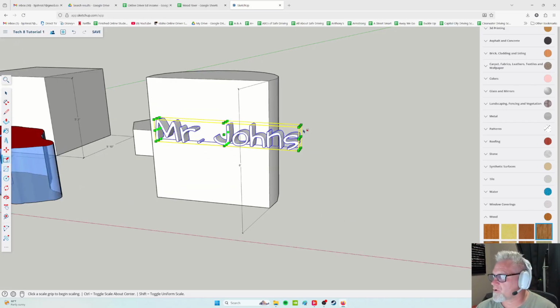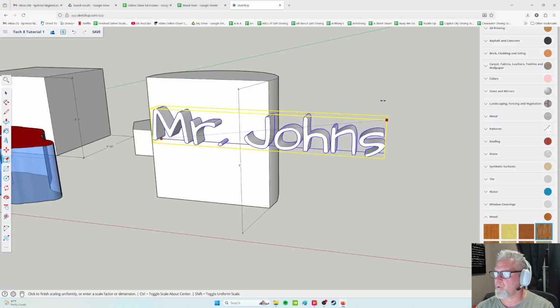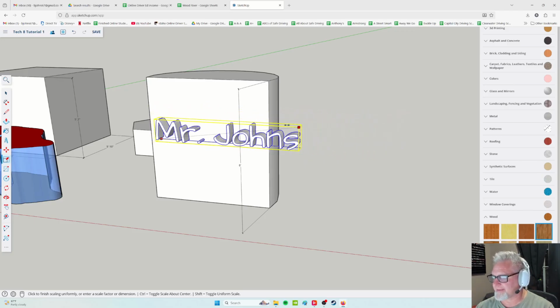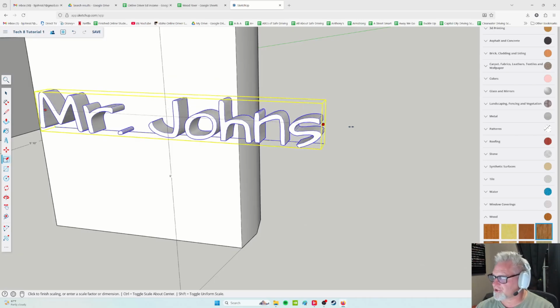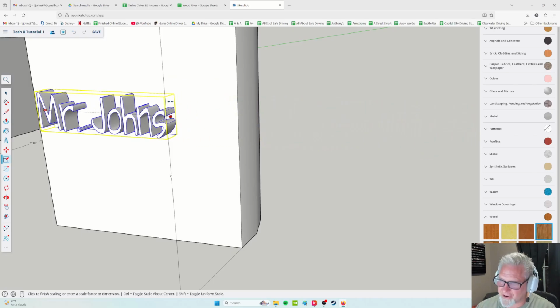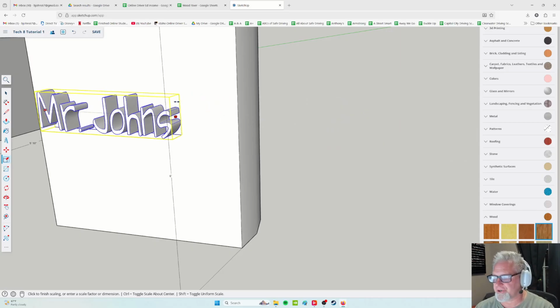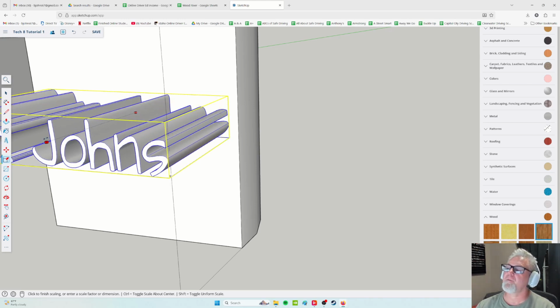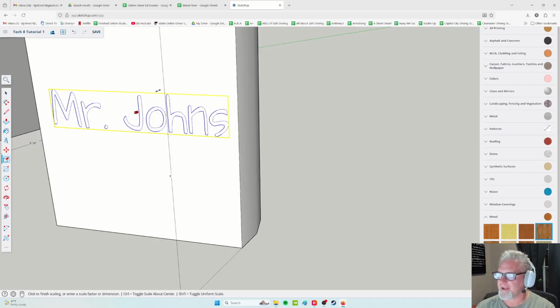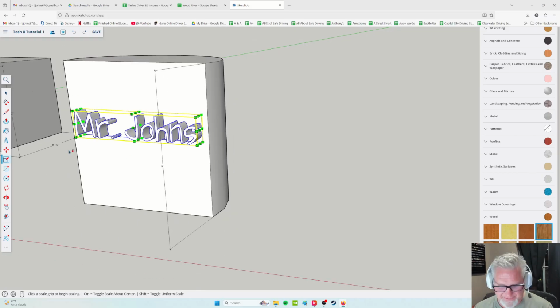So if it's a corner, listen carefully. If it's a corner dot, it'll keep everything in proportion like that. If it's a middle dot, it can squish it, make it wider, make it skinnier. It does not keep it the same proportion. If you grab a middle dot on the front, it'll pull it out more or push it in more. I can make it disappear. I'm not going to let go of the mouse though, because I want to keep it. Oh, did it? I think I lost it. Oh no, Control Z twice brought it back. See, that's how useful that is.